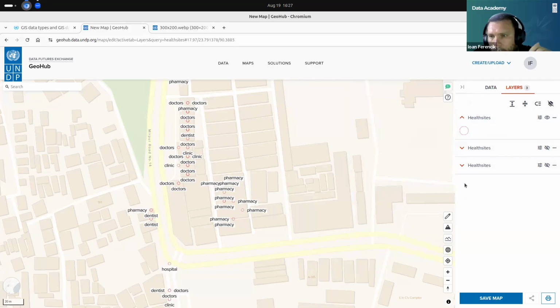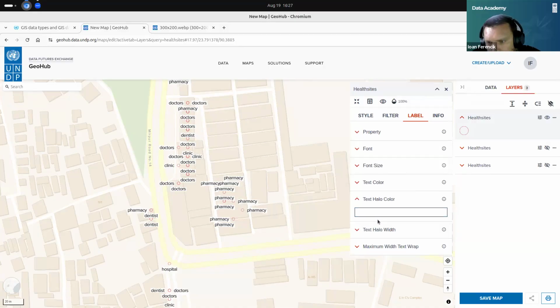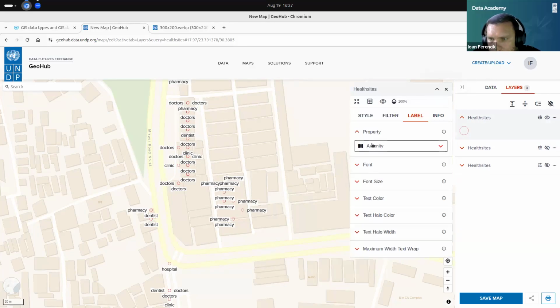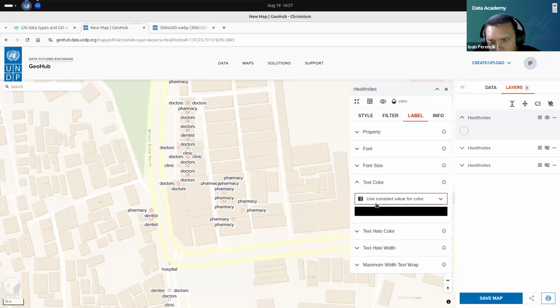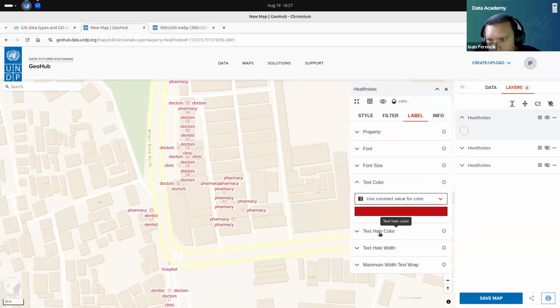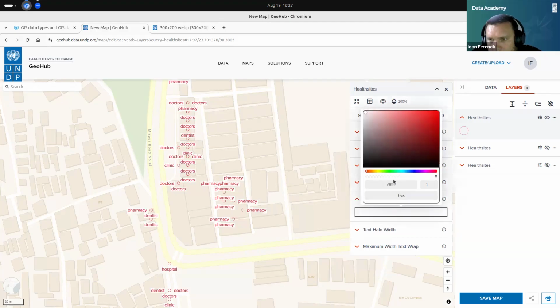Well, let me go back to that because I didn't. So this is the text halo width, it's 5. Unless I change this. Either this is not working properly. Okay, let's try first thing the color. So the text, we change the text to red. Now let's try to create the halo color as yellow.